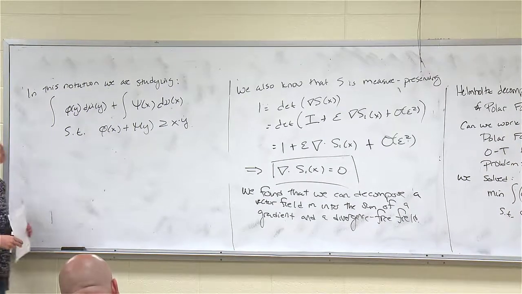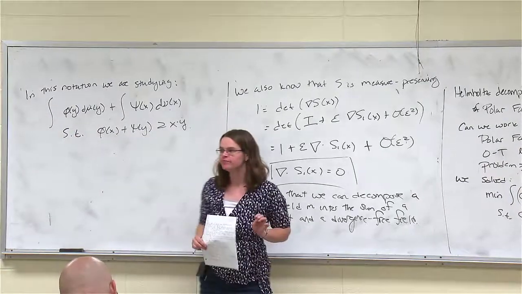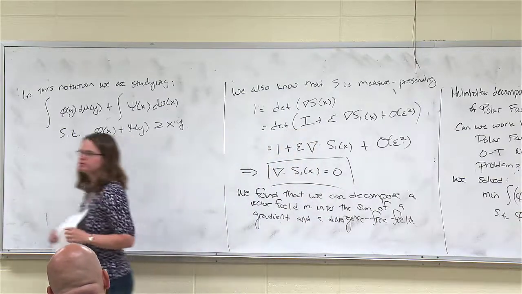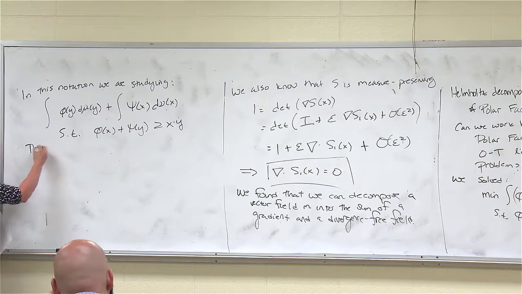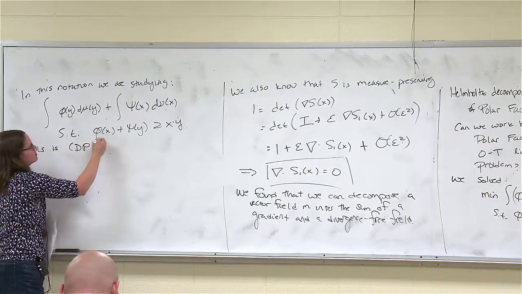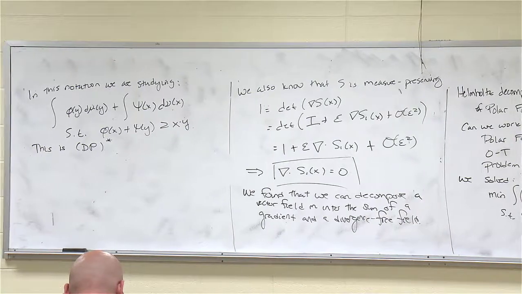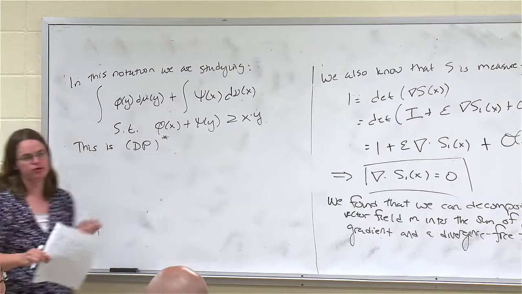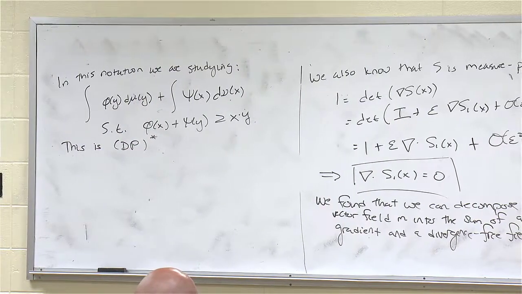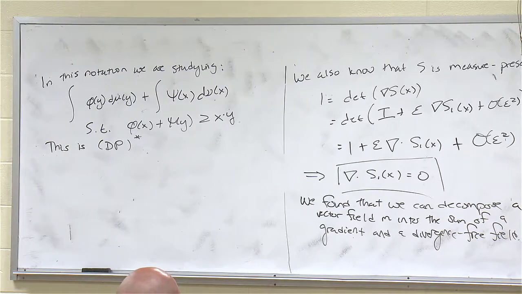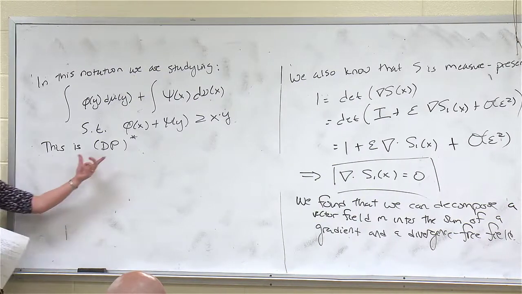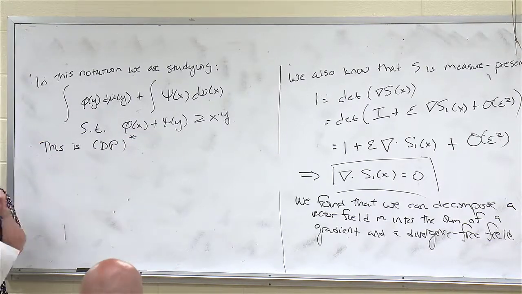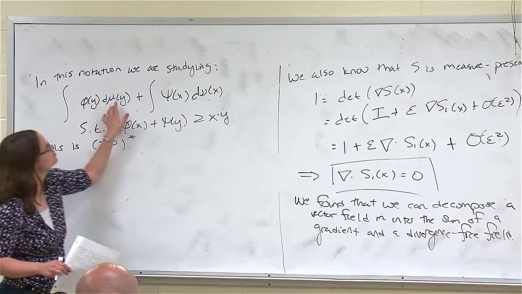And this should look really familiar, right? This is exactly our transformed dual problem that we looked at when we studied optimal transport. This is exactly our dual problem star, with an appropriate choice of our measures mu and nu. And that means there's an optimal transport problem behind this, right? This problem, the first time we wrote it down, came because we were trying to solve an optimal transport problem with a quadratic cost between the measures mu and nu.